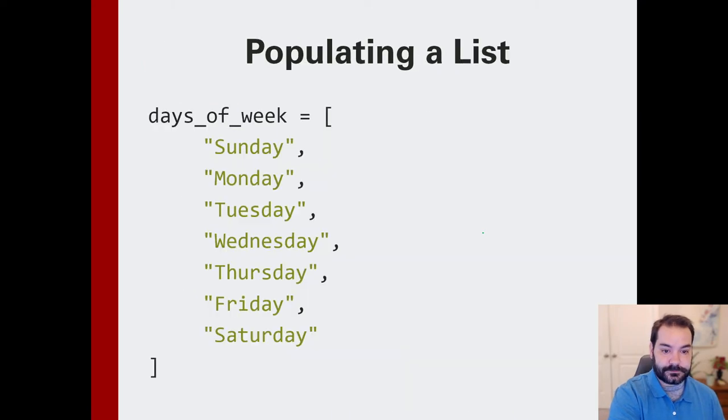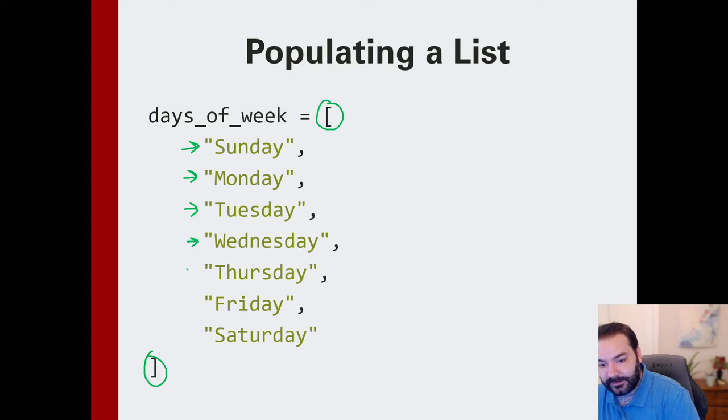So how do we represent and work with lists? Well, quite simply, we are going to be utilizing square brackets. And the square brackets represent, in Python, I'm dealing with a list. Then, I simply just pass in the values I want at any particular index. So in this case, days_of_the_week is the variable name. And then I have Sunday, Monday, Tuesday, Wednesday, Thursday, Friday, Saturday, for all of the different respective elements in that list.